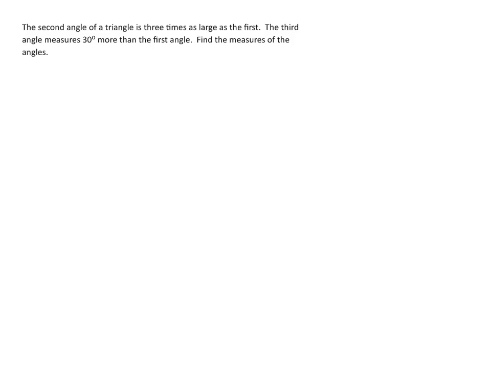Let's try another one. This one's pretty darn different. It assumes we have some prior knowledge from geometry. It says the second angle of a triangle is 3 times as large as the first. The third angle measures 30 degrees more than the first angle. Find the measure of the angles. It's a little nightmarish. We know we're talking about a triangle though. So here's our picture of our triangle. Now, it can be any triangle you want. It doesn't necessarily have to look like this one.